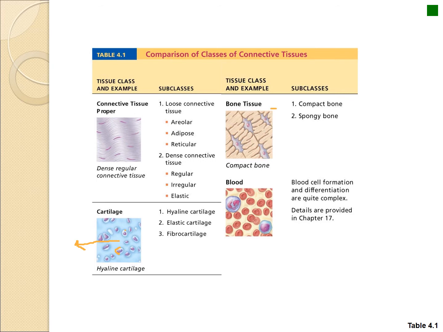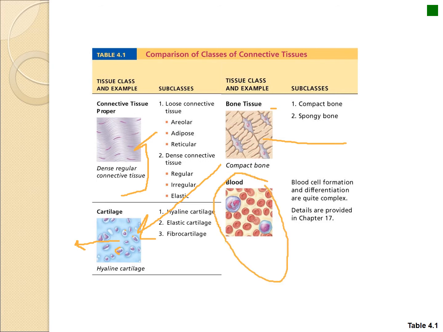Bone tissue, take that and add calcium salt, something called hydroxyapatite. This is now solid and rigid. It's like chalk, like limestone. That's what makes bone bone. Bone comes from cartilage. Cartilage is formed typically from a connective tissue proper origin.